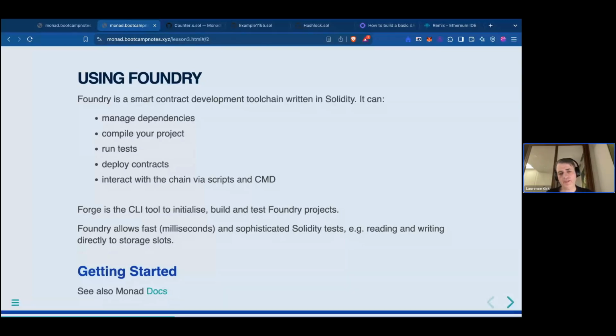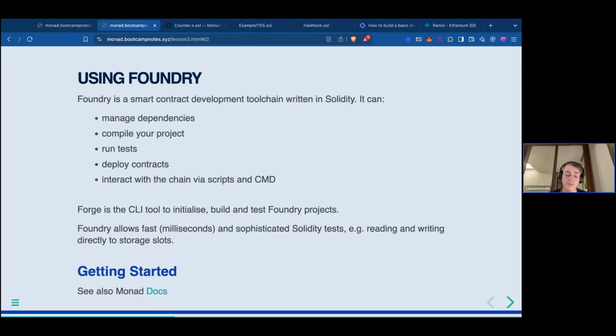And we did have a poll last week where I asked you about your preferred toolchain, and I think it was split. I think there's slightly more people using Foundry than Hardhat. Now, I'm just going to talk really about Foundry, so apologies to the people who use Hardhat, although I guess if you're already using it, you perhaps don't need to know about it.